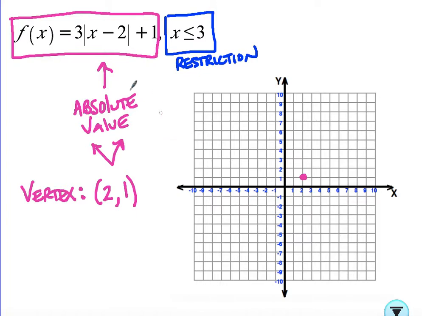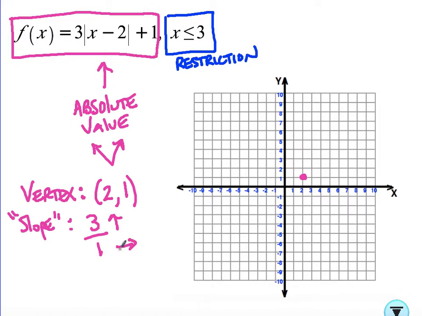It's right there. And then the slope, it's not really a slope, but we kind of talk about it as a slope, is a 3. That's the number out in front here. Technically, you can put that over 1. The top is telling us whether we're going up or down. Since it's a +3, we're going up 3. This is a +1, so we're going to be going over 1.